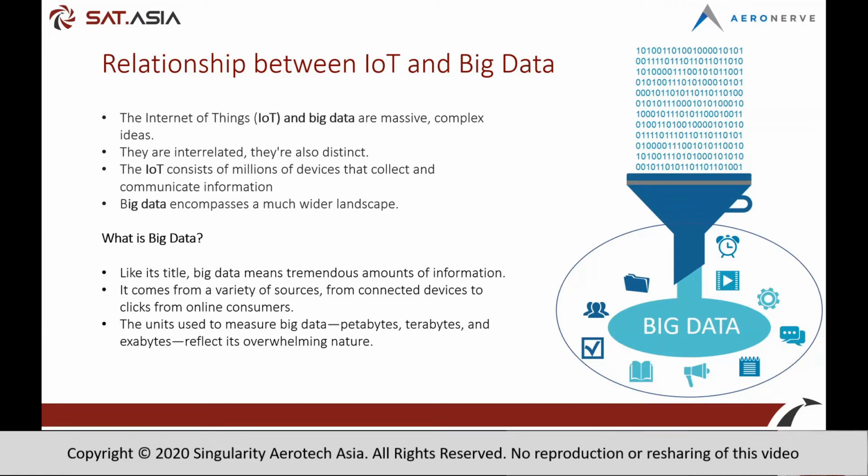And big data basically takes the sensor data plus whatever tasks the people do, overlaps those data on top of each other, sees the patterns, and comes up with a trend analysis or an understanding of what is going on. That is big data. Like its title, big means a tremendous amount of information, and it comes from all kinds of sources. Even when we speak, we give information, right? That information is also included in big data by definition.